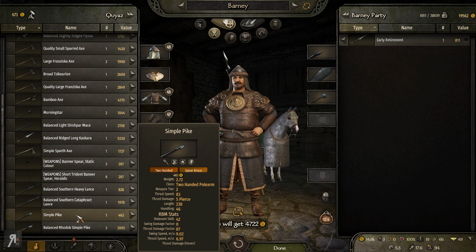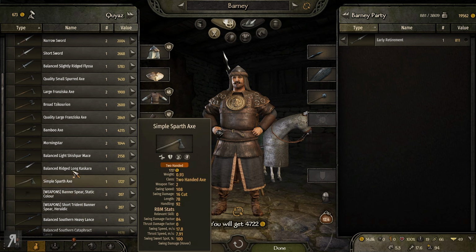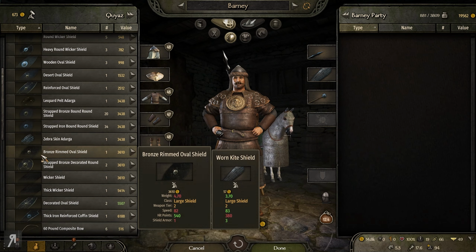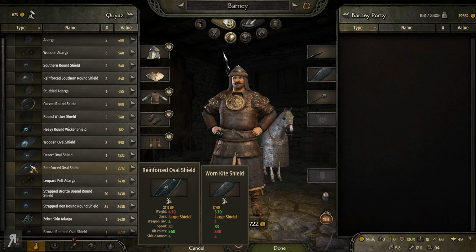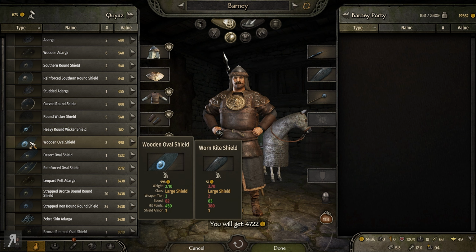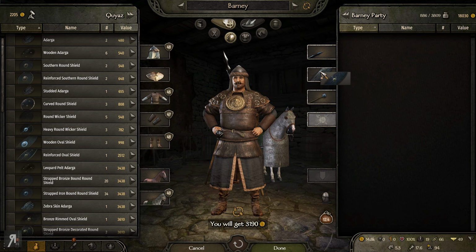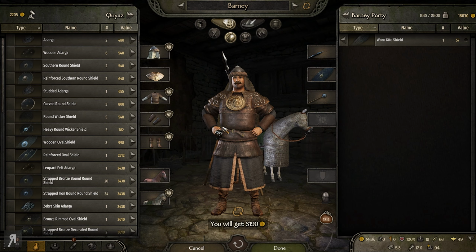Bit of a problem, the simple pike is unusable. Okay, these are both usable, but that's absolutely terrible. Okay, yeah, very little choice, unfortunately. So we're going to have to check about something here, maybe. I'm thinking about an oval shield at the moment, but I like round shields much better. But I'm thinking the oval shield might actually be the play, because it is going to be a lot better in regards to, as you can see, blocking everything around our body here.